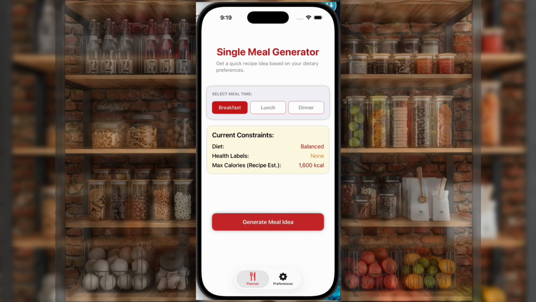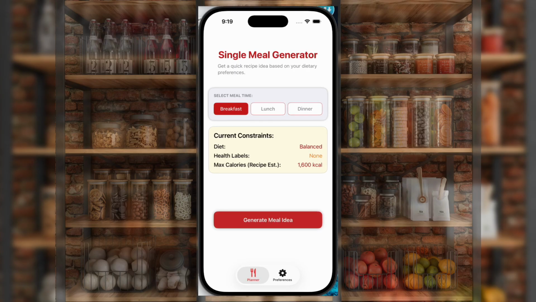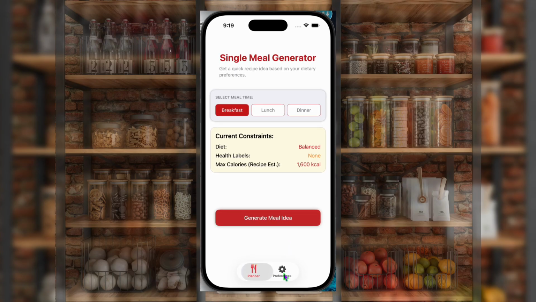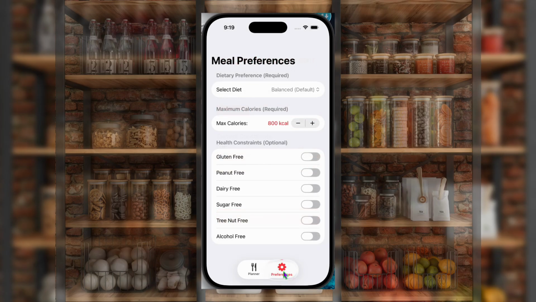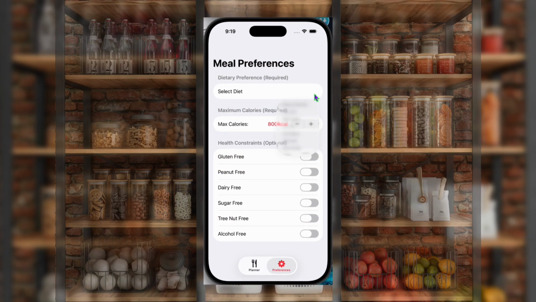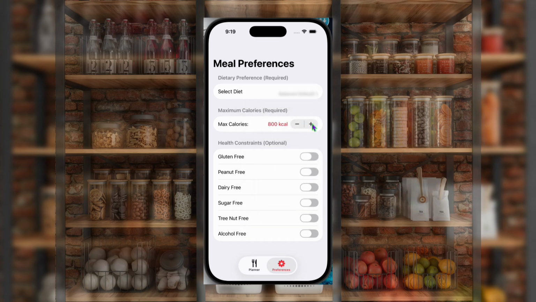Hello, this is the proof of concept video for the Planitry app. As of this week, the app is fully functional and complete according to the initial core plan. The core functionality is to allow the user to set meal constraints, fetch a randomized recipe from the Edamame API, and display the full results.